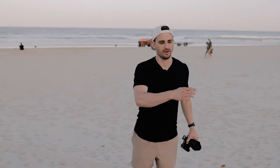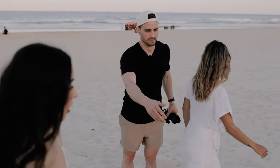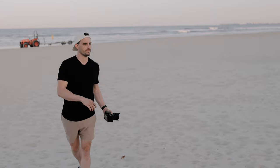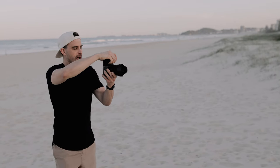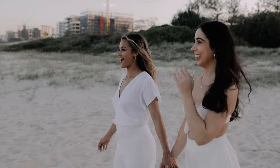Yeah. So if you guys can just do that little hand-holding walk again. Oh, yeah, just here. So walking back or walking towards me. Yeah, slowly walking towards me. Yep. And then just like laughing and having fun with each other, okay? So like look at each other. Okay, start walking. Go for it.